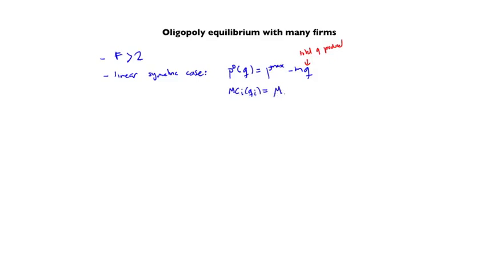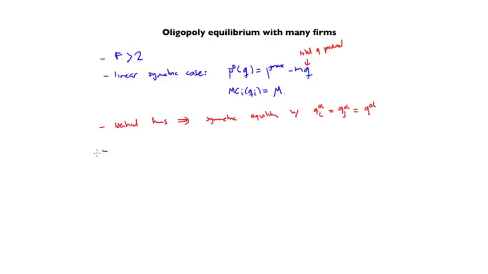It's actually very easy if we use the same key insight that we used before, which is that because all of the firms are identical, we're going to get a symmetric equilibrium in which Qi at the oligopoly is going to be equal to Qj at the oligopoly. This is the quantity produced in the oligopolistic equilibrium by firm i or by firm j, and I'm going to denote the quantity produced in equilibrium by any firm by QOL.